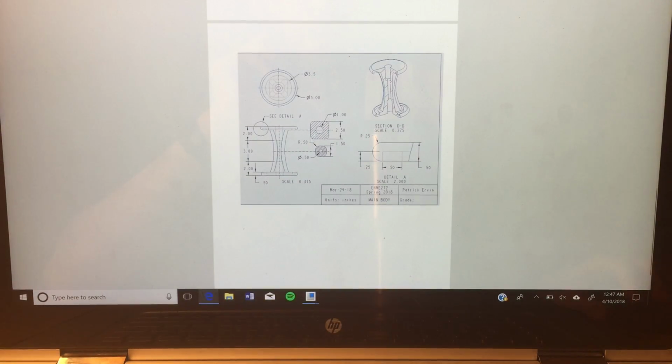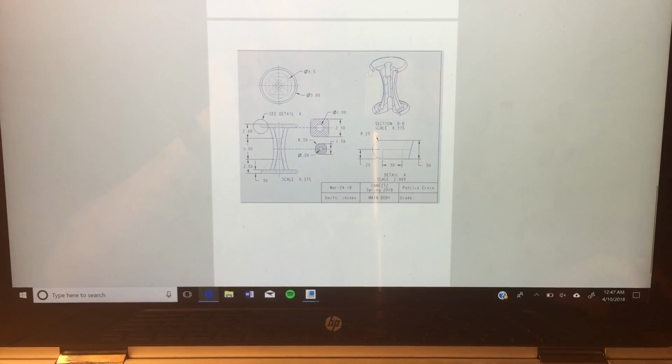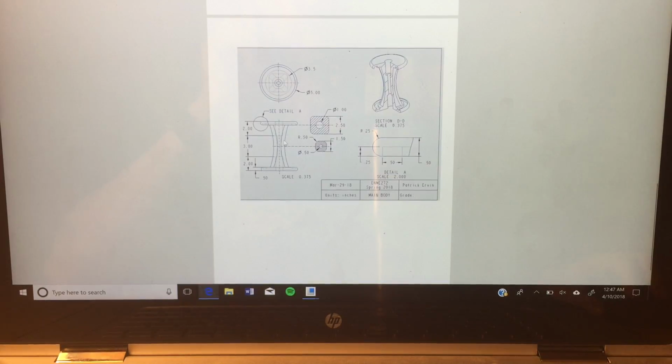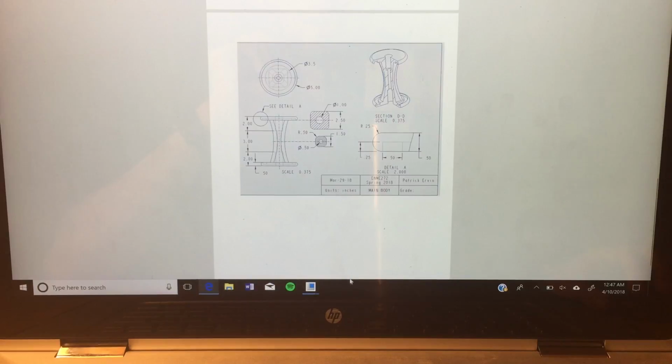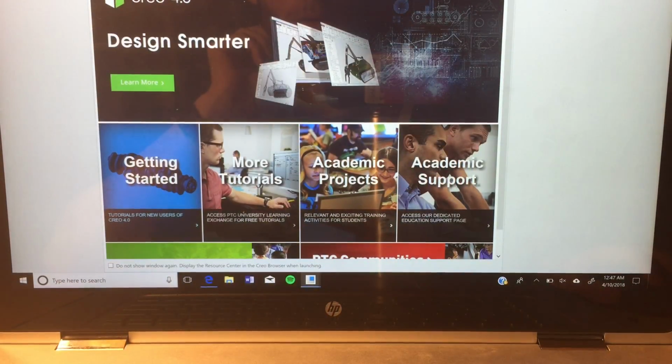It's going to be a combination of blend, you're going to use blend, you're going to use revolve, a couple of different things. So we're going to go over that here.